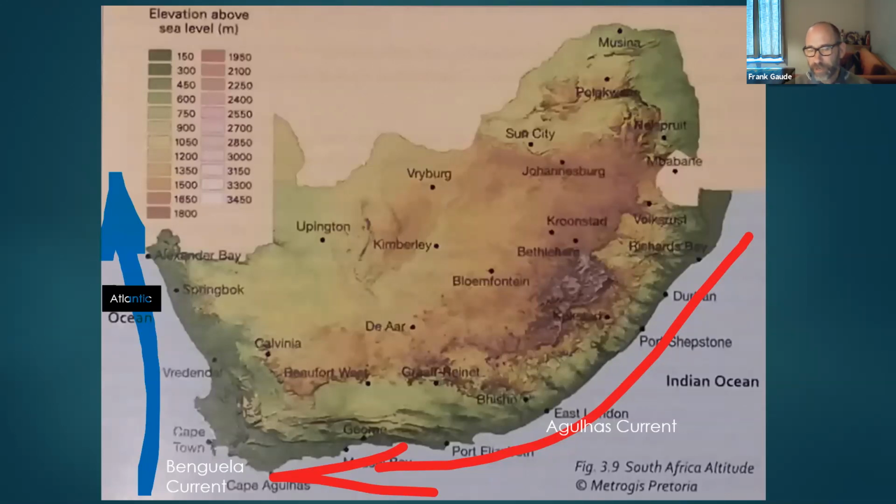And so a lot more evaporation is happening on the east coast. It is much warmer there and continuously throughout the year, allowing lots of precipitation to happen, so a lot more rainfall than on the Atlantic side. And in the central area of the country there is a plateau.